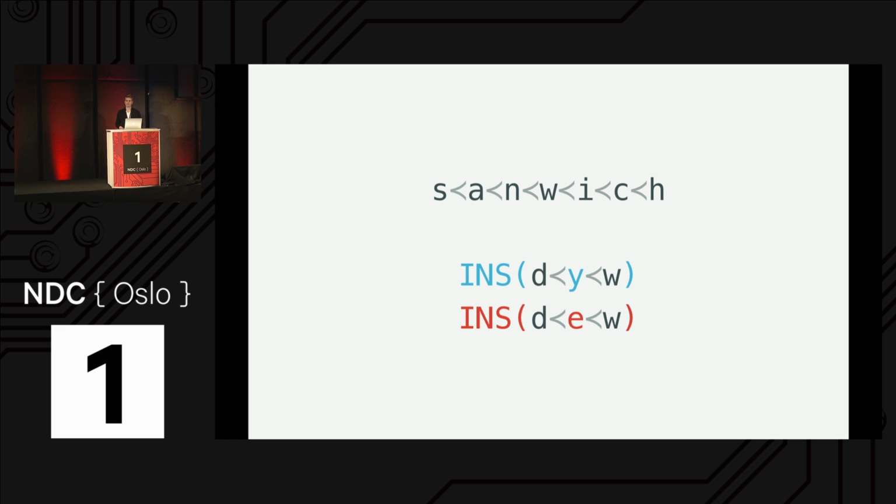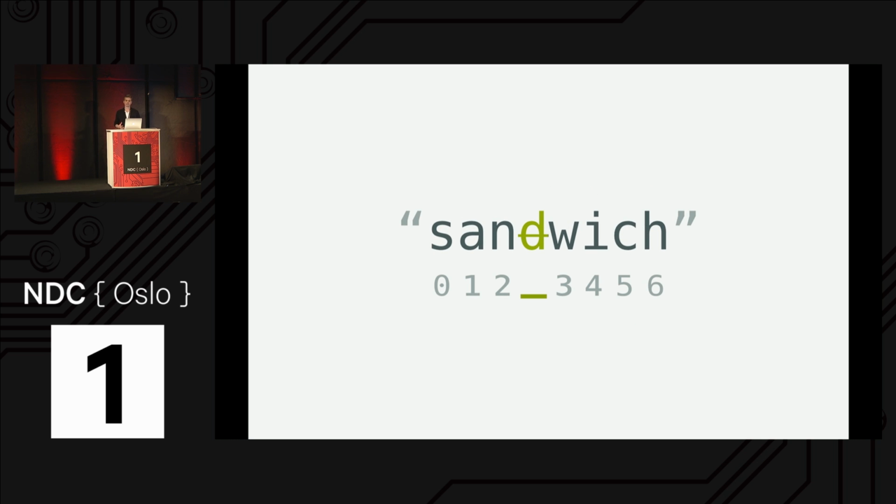But now once we get to Alex's operation, we already can't get any further. It says to insert the letter Y so long as it goes between the letters D and W. But now that precondition on the left is no longer met. We just deleted the letter D, which was sort of a reference point. And now that it's gone, we can't actually apply Alex's operation anymore. And nor can we continue on to Beth's. So fundamentally, the issue here is that we lost information when we tried to resolve these conflicts. So maybe what if we didn't lose information?